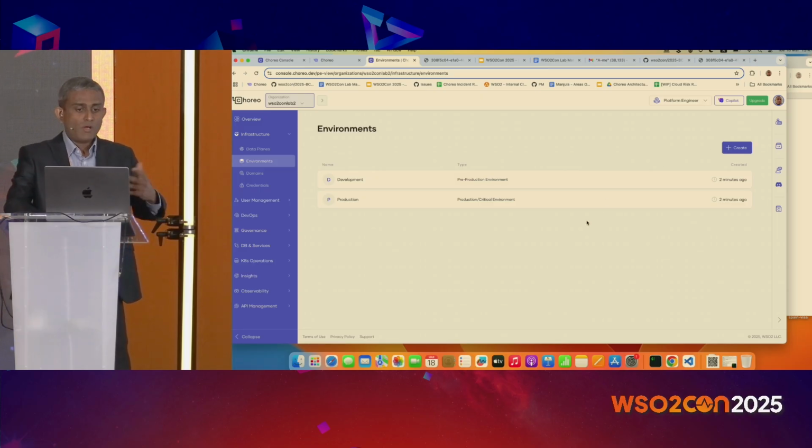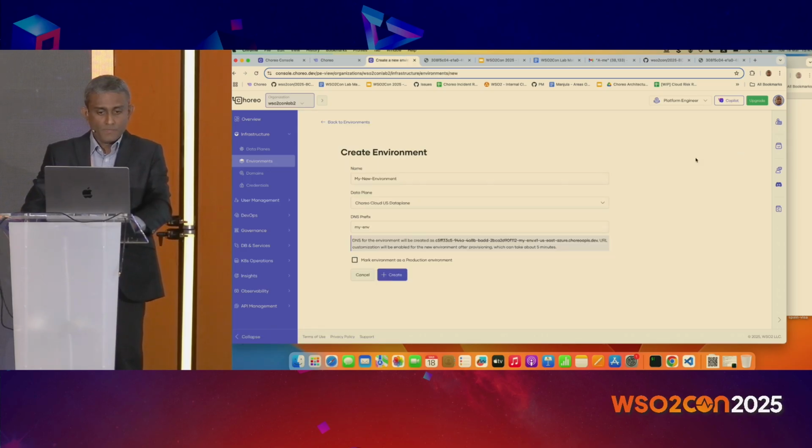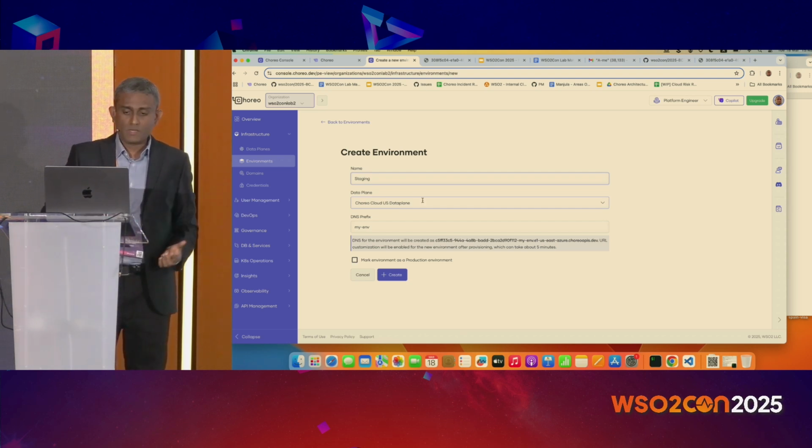So right now we have only 2 environments here. And let's try to create an environment. So I will name this as staging. And I will create this environment on top of an existing data plane.